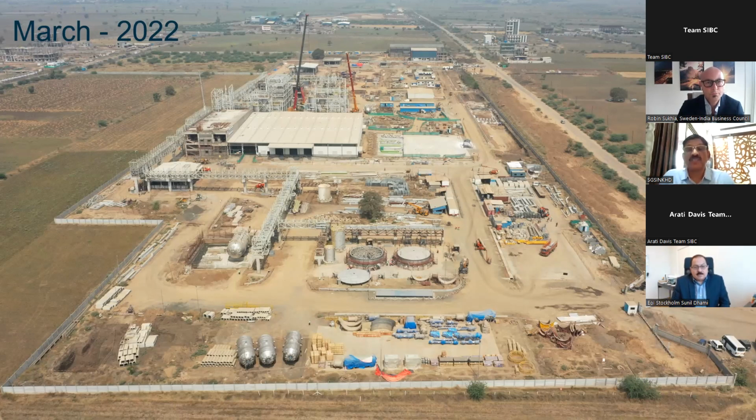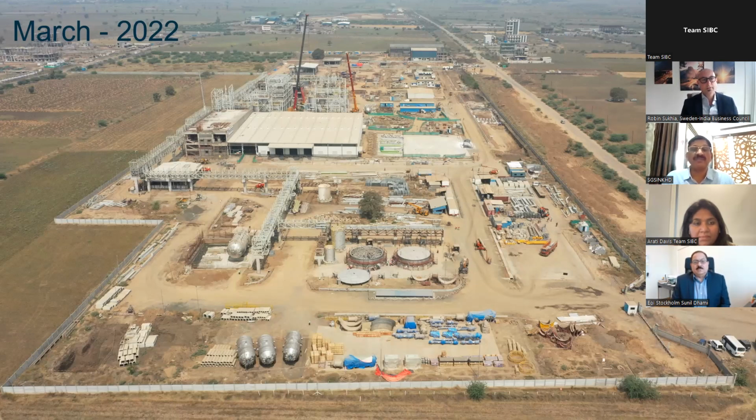But our challenge was getting the people. The government had approved the restart, but the contractors were not able to bring the construction people, and there was also the material logistics issue. And the civil contractor was the key one, and we invested in them for safety. We had a special safety requirement here. So we already invested in training, and that is the reason today we have reached 3.7 million safe man-hours.